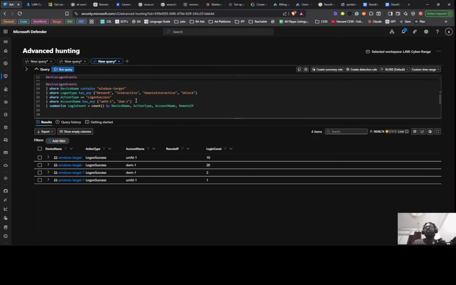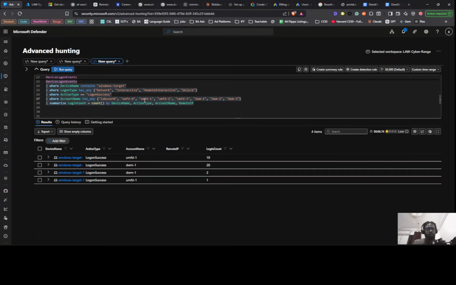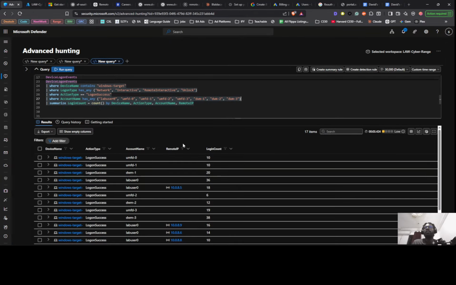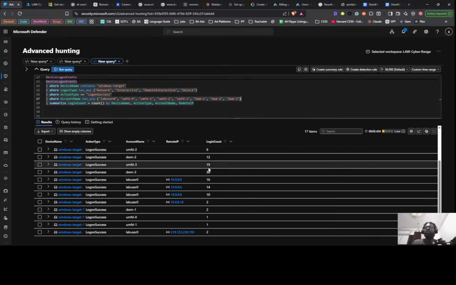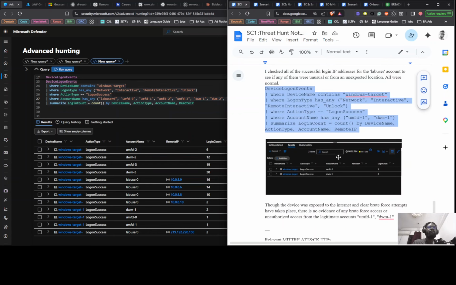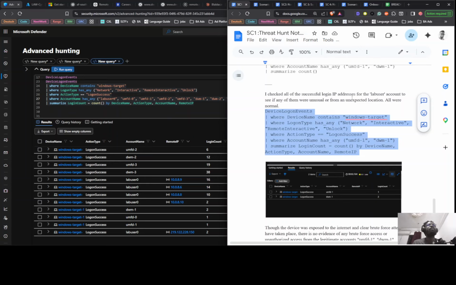So, I checked all of the successful IP login addresses for lab user accounts to see if any of them were unusual or unexpected.